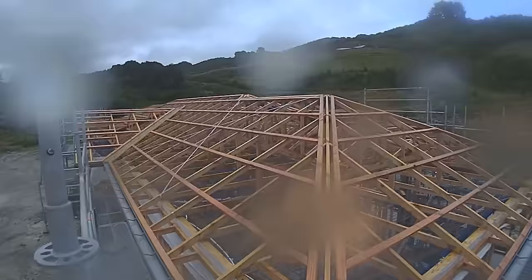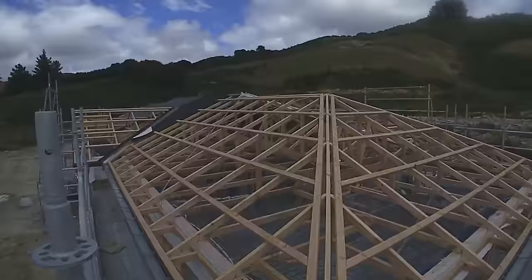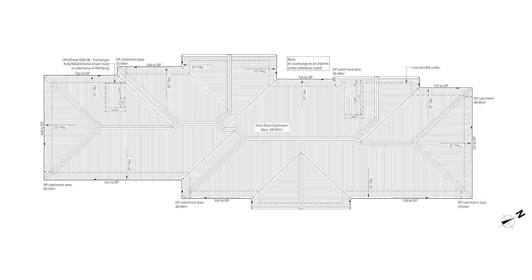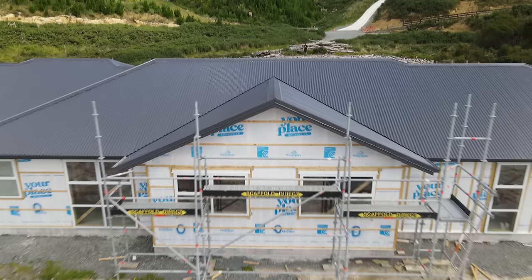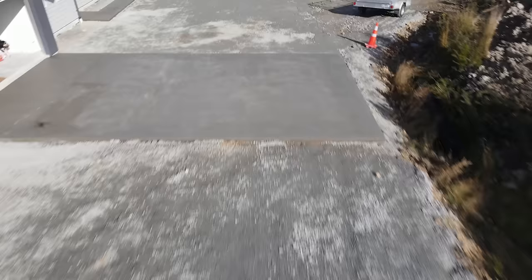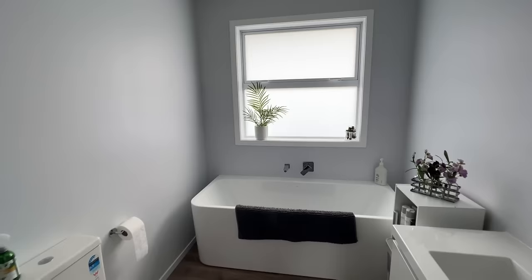After trusses we do purlins and roof straps, and then we can crack on with roofing sheets. Here in New Zealand we use corrugated metal for most of our roofs. All these lines here are hips, all these lines here are valleys — nothing too crazy for our roofing crew and they smash it out in a couple of days. The perimeter of the build also has metal fascia and spouting. All of the water that this roof catches will get sent to the 50,000 litres of water tanks on site, which will then be the property's main water supply for showers, bathrooms, and drinking water after running through a filter.